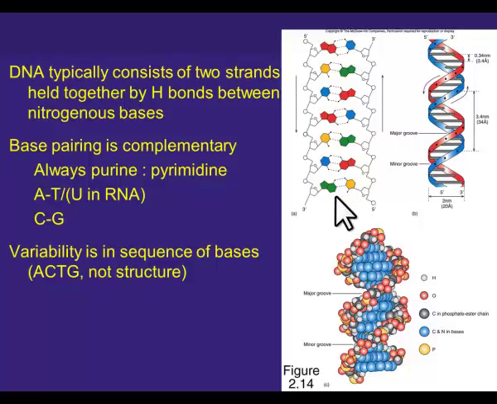This is an adenine-thymine base pair. The other kind of base pairing that we'll see is a cytosine-guanine base pairing, and that's indicated by this red and blue pair. Here's cytosine on the left and guanine on the right. And you can always distinguish these, what we call AT base pairs, from the GC base pairs by the number of hydrogen bonds between them. Every GC pair has 3 hydrogen bonds, whereas every AT pair has only 2 hydrogen bonds between it.